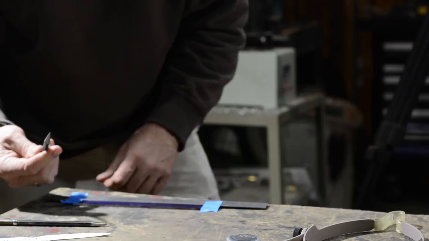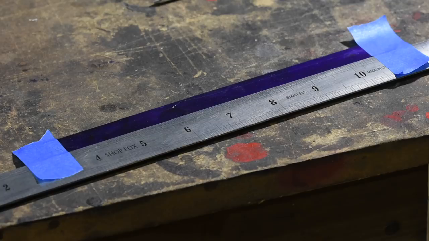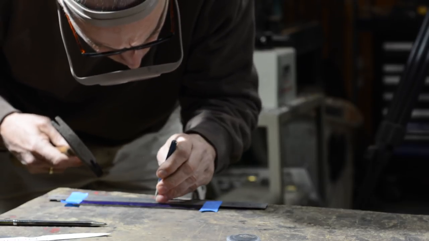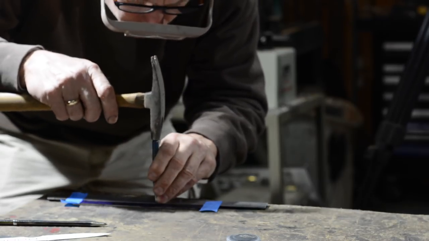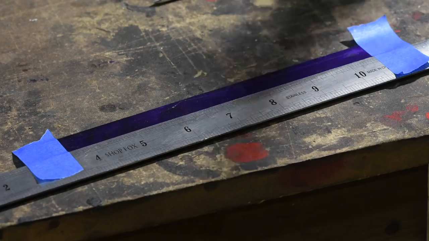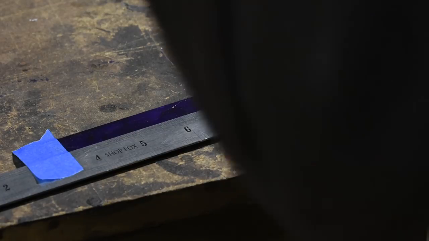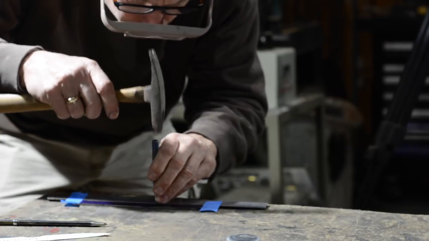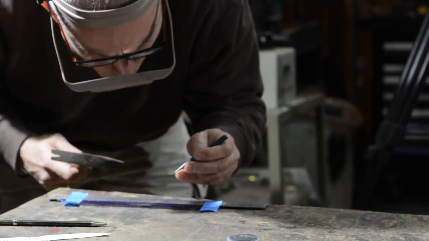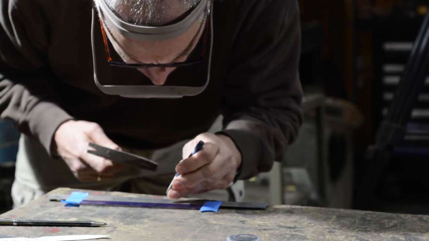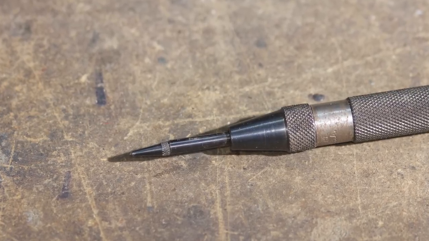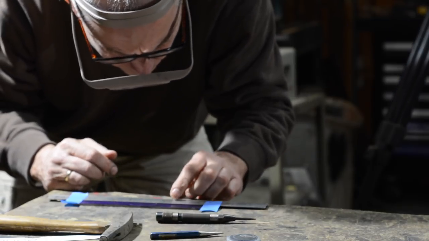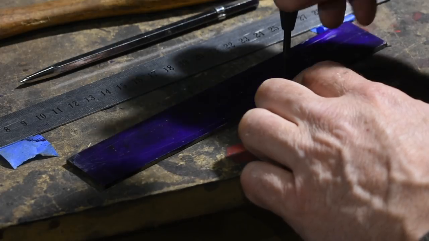Let's start by laying out the holes for the handle. There'll be 3/8 inch holes, but we won't just stampede to the drill press and start knocking holes in the steel. First, I'll scribe a center line down the knife. Then I'll mark the locations of the centers every 5/8 of an inch with my scribe. I'm using tape to hold my ruler in place so that all the hole locations I scribe will stay exactly in line. Then I'll use a homemade prick punch to locate the holes as precisely as my tired old eyes will allow. Next, I'll use an automatic center punch to make a bigger divot to use as a guide for my drill.